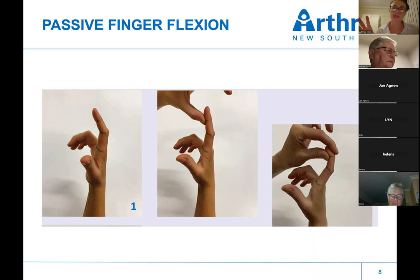Now, a lot of these exercises, particularly the passive ones, are generally benign, and what I mean by that is they're not going to cause damage, or they're not really going to hurt you. But of course, with any passive movement like this, you don't want to force a joint that is severely deformed into a position that it just can't go, because at the end of the day, our function is guided by our structure. And if that structure is severely compromised, you can't push it in the opposite direction without potentially a lot of pain, and then potentially risk injury or damage. Okay, so if you don't have massive significant deformities, then passive finger flexions or movements are totally fine and can be good to help gain that end range of movement.